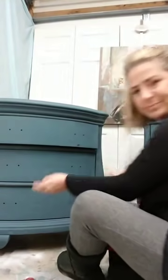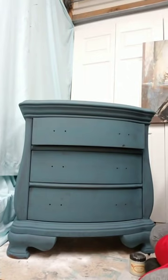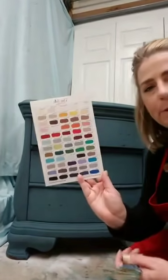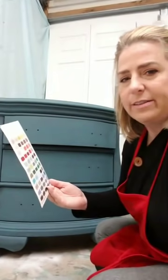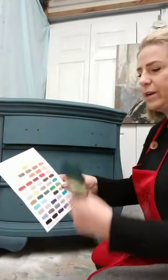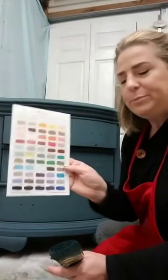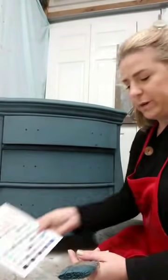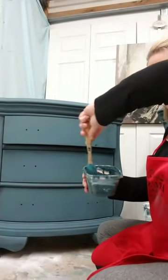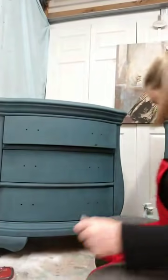I paint with Wooster shortcut brushes and I love using Dixie Belle paint. This is the Dixie Belle paint card — it has 60 colors, and that's not even all of them. There are metallics and tons of other products too. What I love is that not only are these 60 colors your options, but everything in between is also an option because you can blend and mix colors to create any shade, any custom color. The possibilities are truly endless.